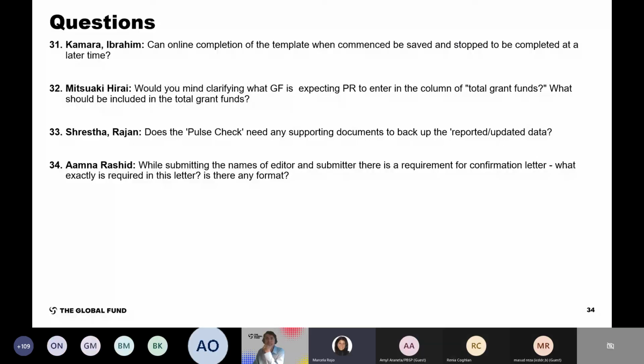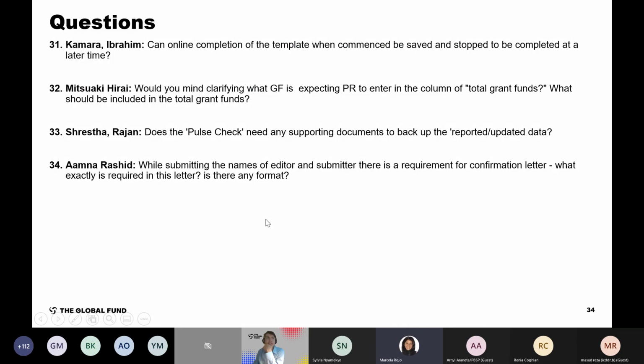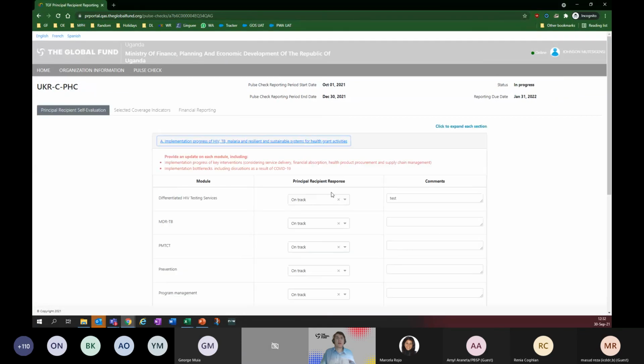This is from Ibrahim. Yes, that is a very important point that I showed previously, but I can show again. Let's see here. I can just quickly show you. As you make changes to the portal online, it saves.